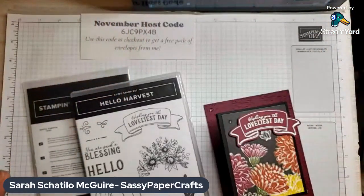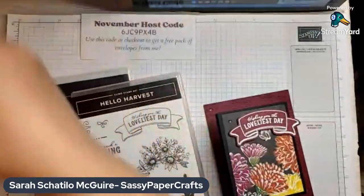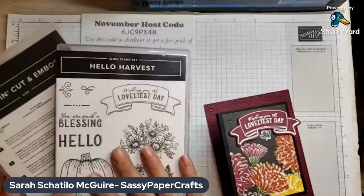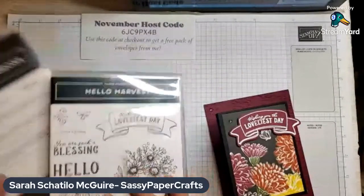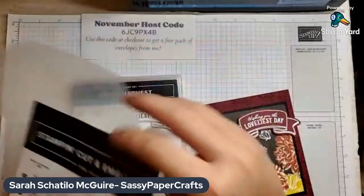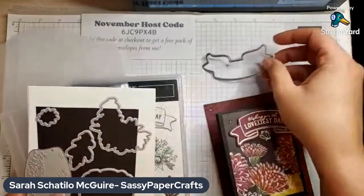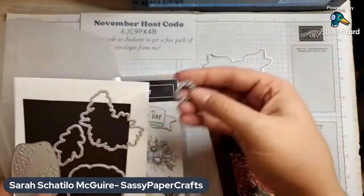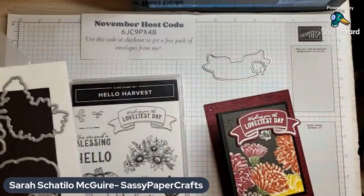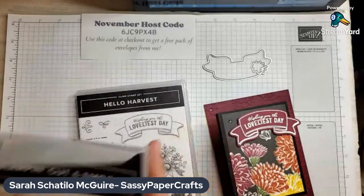So for this card, like I said, we are using the Hello Harvest bundle. This is a cling stamp set with 11 stamps in it and the Rustic Pumpkin dies. We're only going to be using 2 dies from this. We're going to be using this really fun label and this little flower. But you can see there are dies for other stamps in the set, and I will be using this next Friday in that beginner card class.